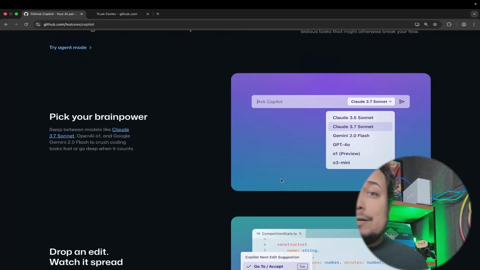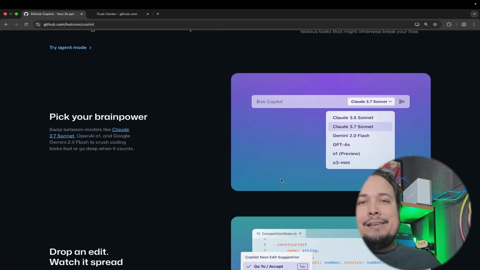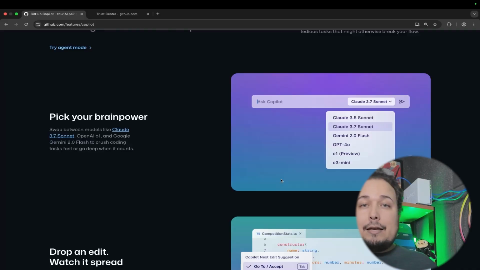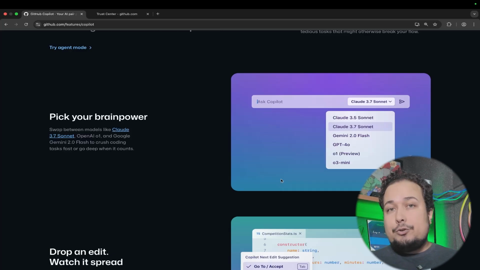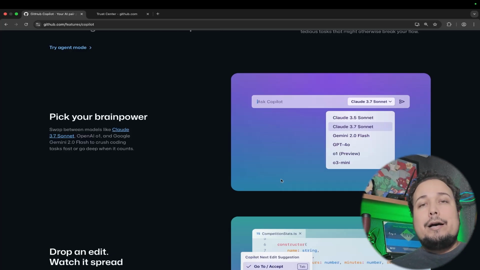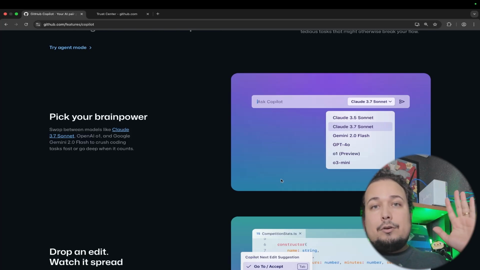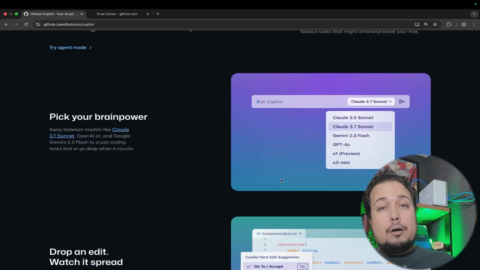Another important point that I forgot to talk about is the LLM models, because today we have so many LLM models on the market, and different LLMs can be better at different tasks. You can prefer to use one, for example, to generate unit tests, another one to generate source code properly, and another one to generate explanations. You have the possibility to use a different model for different tasks.